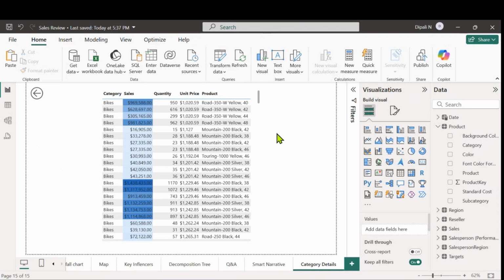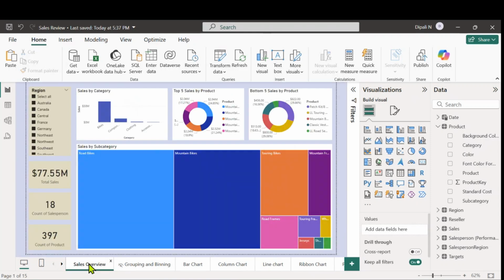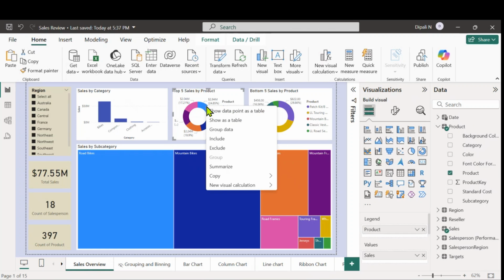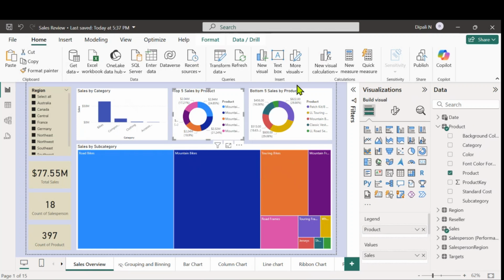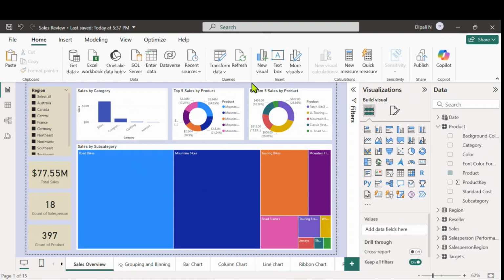According to that, you will create your category details page. So this is how you create the drill through functions. Okay, like this. So this was all about how to add a drill through function.